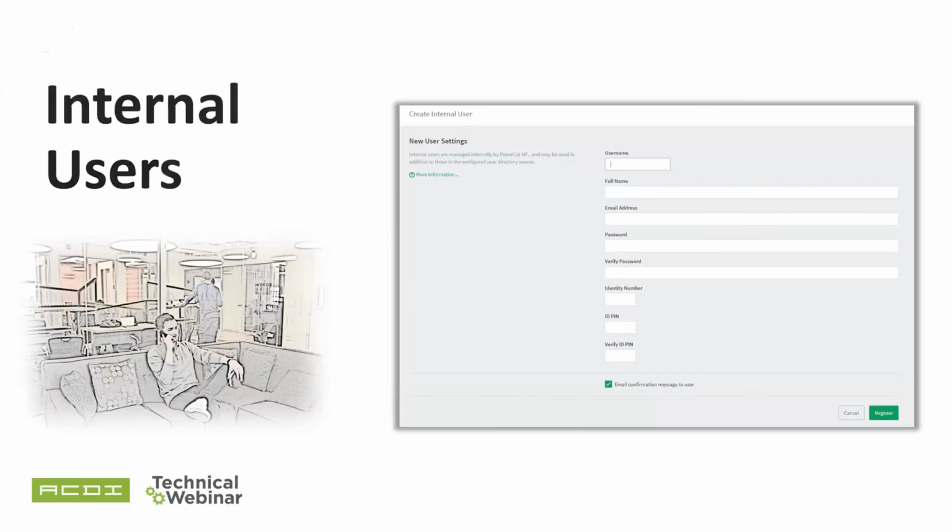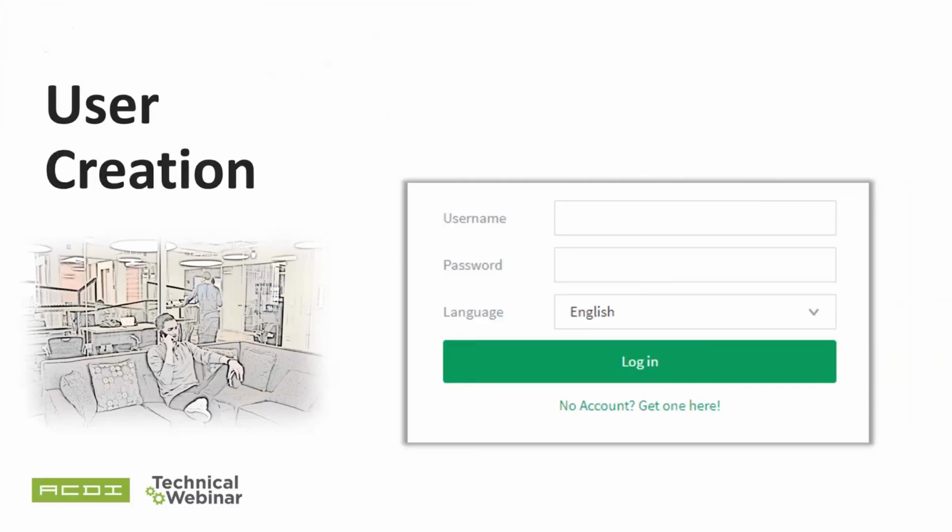There's not a lot of info that's needed, so you could manually create a PaperCut user in seconds. And if you'd like to put that capability in the hands of your tenants in the office, then you can put a link in the login page of PaperCut, customized with the text that you want to display. They click on the link, put in the info, and done. You know, most of us are used to doing something like that just for a website. And I showed you the form on the previous slide, so it's very simple to fill out.